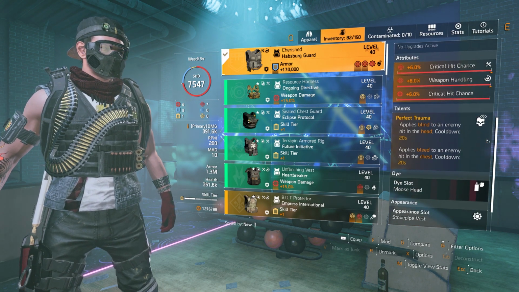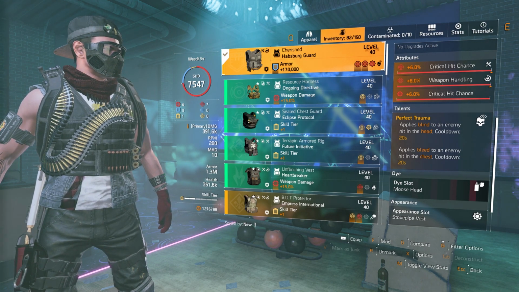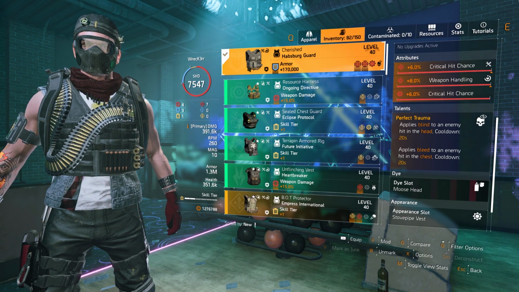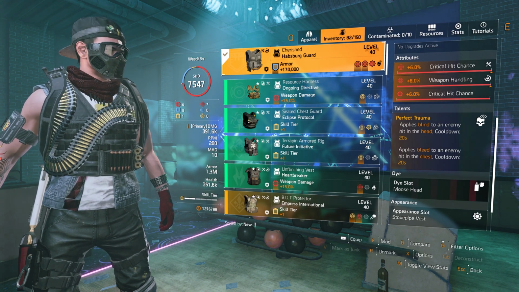But that's for the attributes. The talent that the named chest piece comes with, that's also a new named talent that came out recently. It's called Perfect Trauma. Applies blind to an enemy hit in the head. Applies bleed to an enemy hit in the chest. Cooldown is 20 seconds for each.